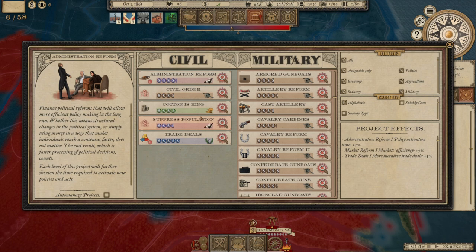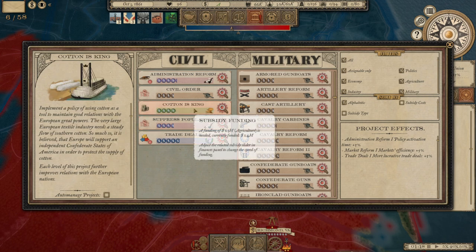Cotton is king. What does this do? Implement a policy of using cotton as a tool to maintain good relations with the European great powers. The very large European textile industry needs a steady flow of southern cotton, so much so that it is believed that Europe will support an independent Confederate States of America in order to protect the supply of cotton. Each level of this project further improves relations with European nations. It's an agricultural subsidy.